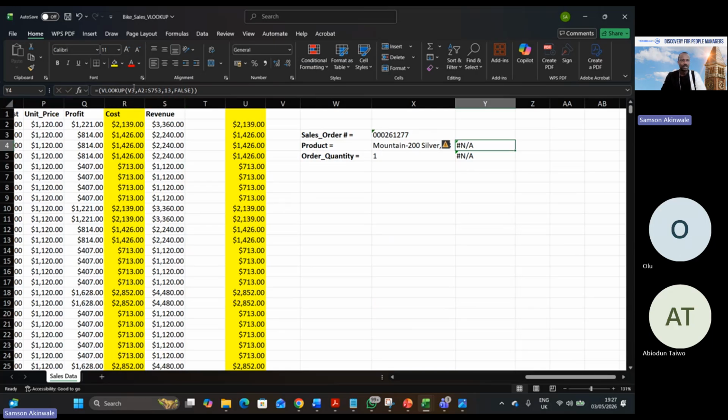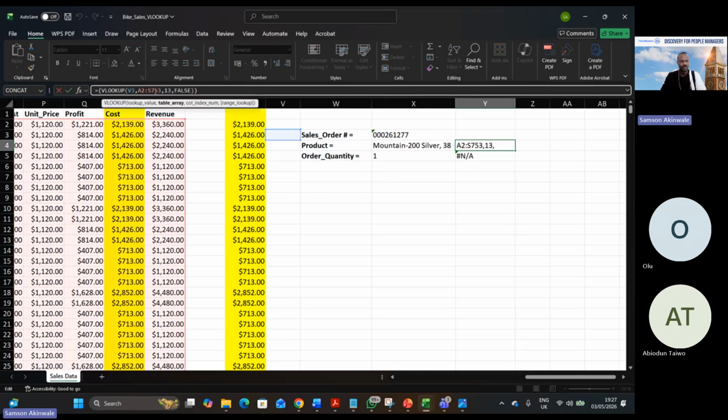So if I choose to now lock it, let's see what it brings out for us. Lock with dollar sign A, lock with dollar sign 2, X753, lock with dollar sign, lock with dollar sign.